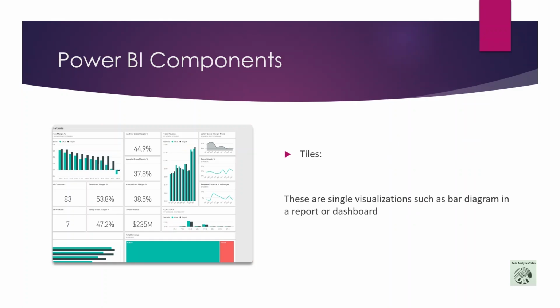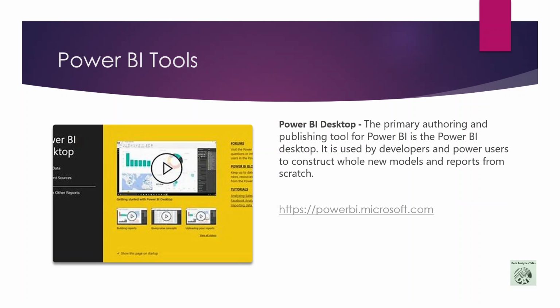So now we have seen the Power BI components, and we will look into Power BI tools. Tools are something we use to develop, right? One of the most important Power BI tools is Power BI Desktop. The primary authoring and publishing tool for Power BI is Power BI Desktop. It is used by developers and power users to construct whole new models and reports from scratch. We can go to powerbi.microsoft.com and download Power BI Desktop for free.